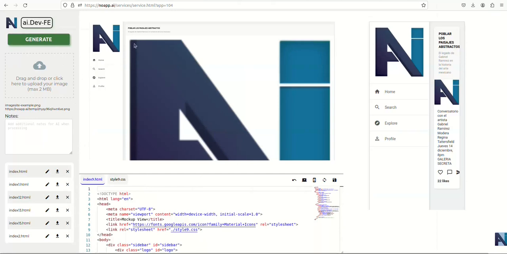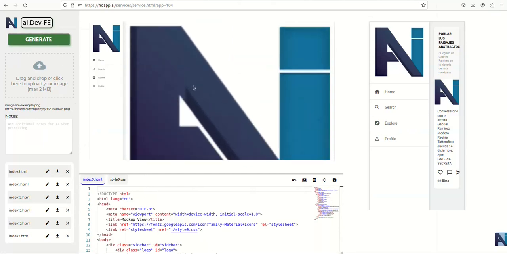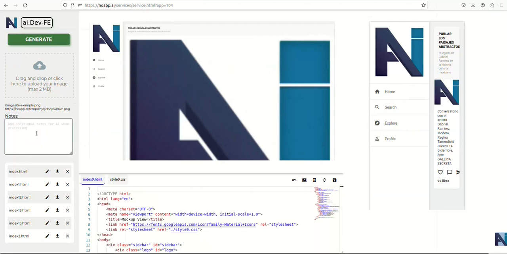I can either put some comments in the notes to have it focus on specific tasks, or I can just click the little desktop image down here, and we will take a screenshot of what your desktop image looks like and send it to AI, along with the image of the mock-up of how we want the page to look, as well as the code we already have. Then have AI work to make the current state of the page look more like the page in the mock-up.